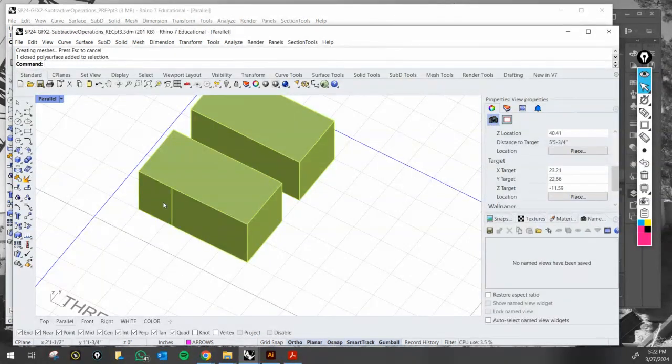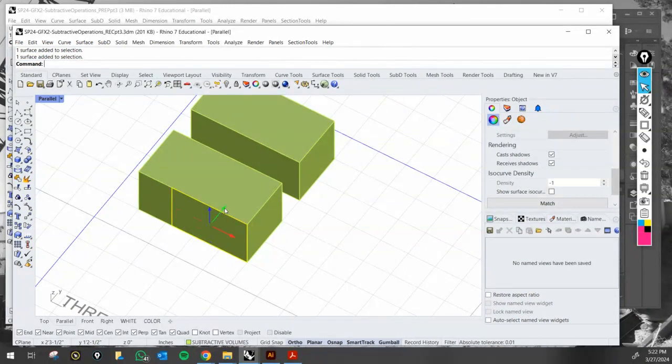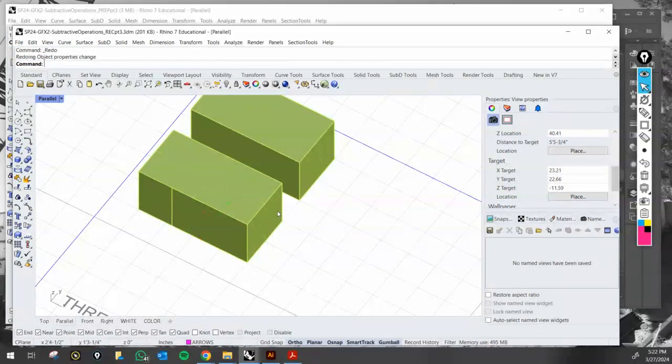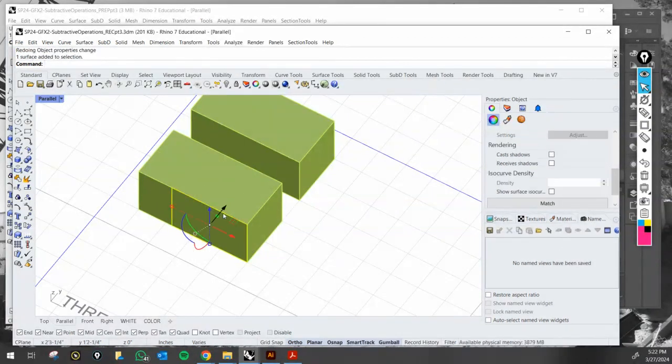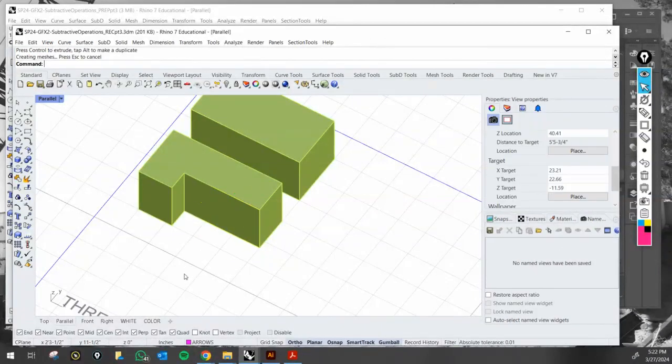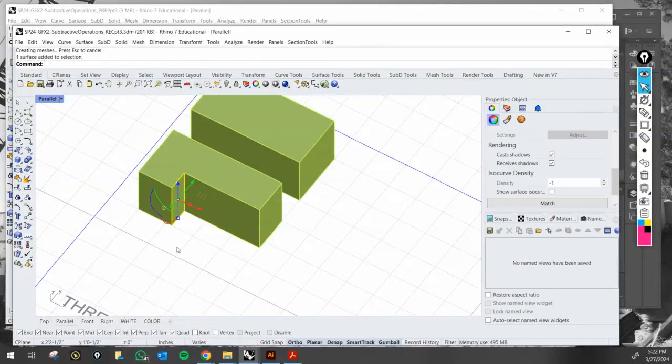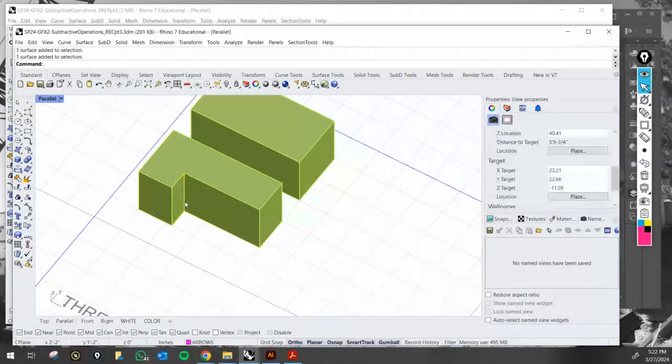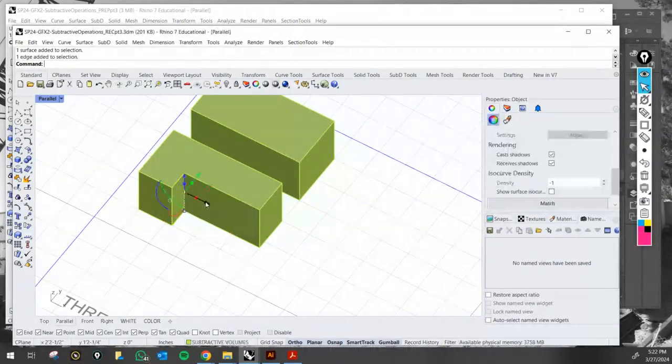Actually, I'm going to select this one over here, this face, and I'm going to drag it inwards. And wait a second. One more time, Control Shift, select face, click, Control, drag. And then, so that I can create my notch, I can create my notch by selecting this edge right here, Control Shift, select that edge right here. And I can further notch it over here as such.